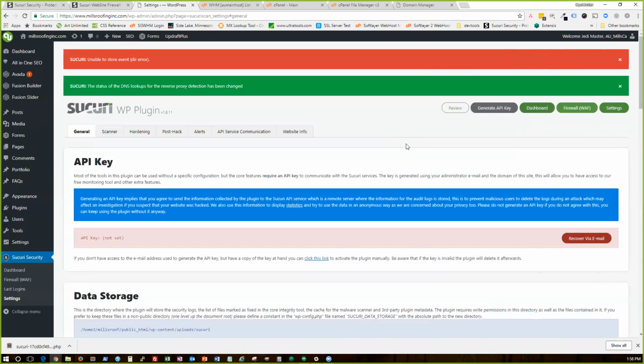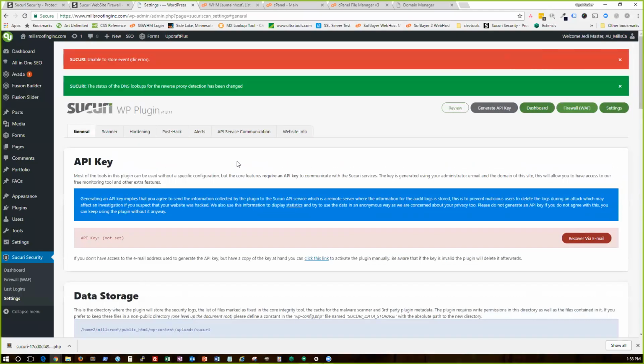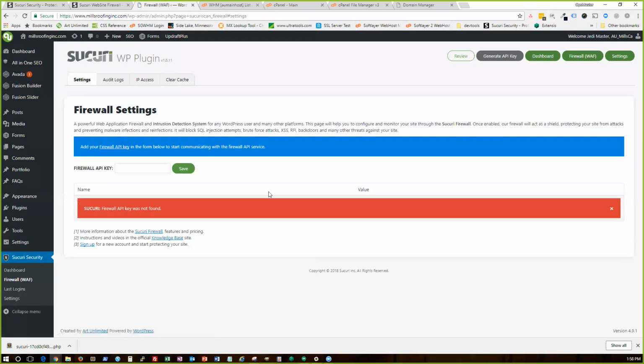Unable to start. Let's try this again here. Okay, we'll come back to this. We'll come back to generating this key. It's one connection that you make between the security plugin and the security account, and it helps their monitoring.